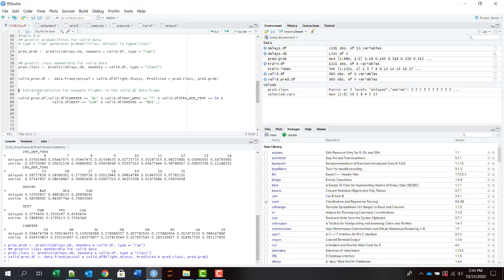Okay, so now if you want to extract all the flights that satisfy some condition, so here for example this one, we run that line of code. So we have carrier equal to DL, day of week is 7, departure time is 14.